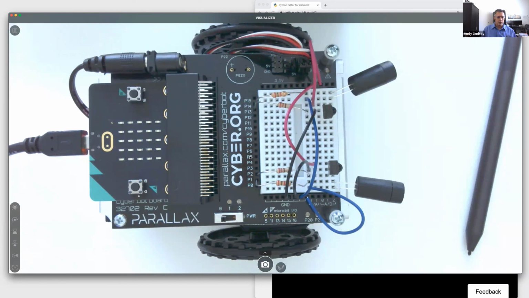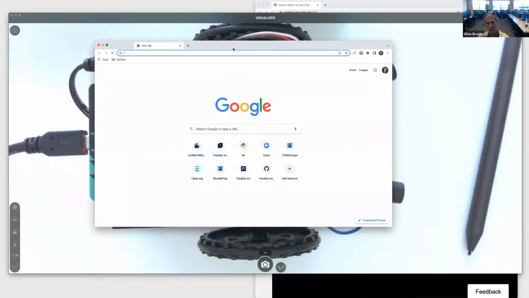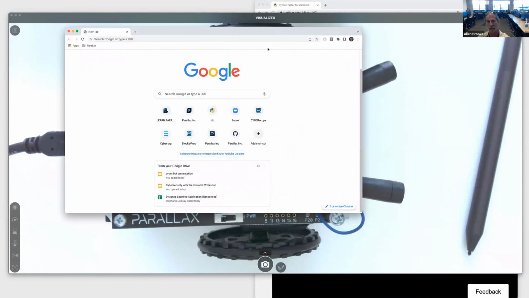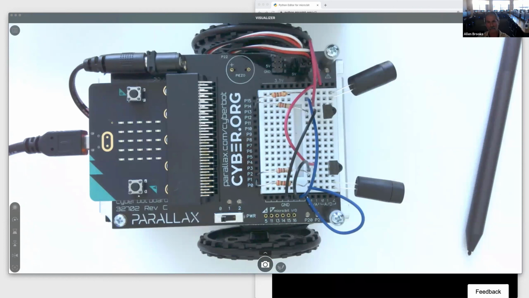Are P20 and P21 functionally outputs? They're actually D to A outputs. Essentially, P20 is right below D to A0, and P21 is right below D to A1. So if you set voltages on D to A0 and D to A1, these lights will vary in brightness with the voltage going to D to A0 and D to A1.